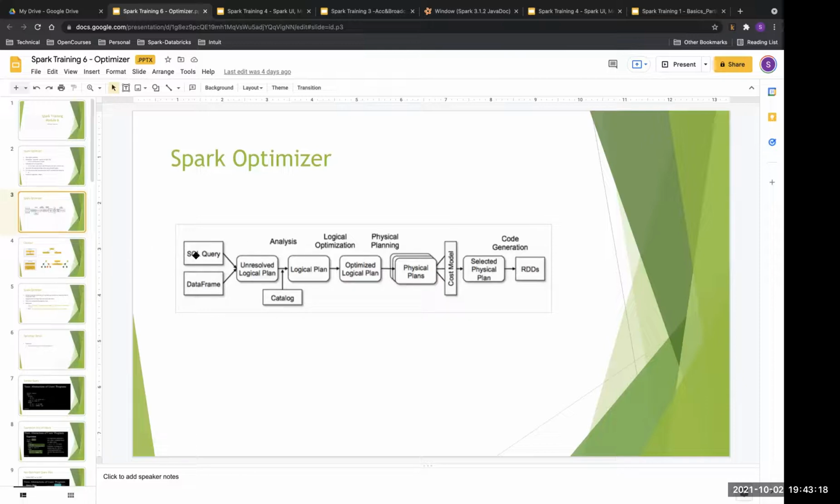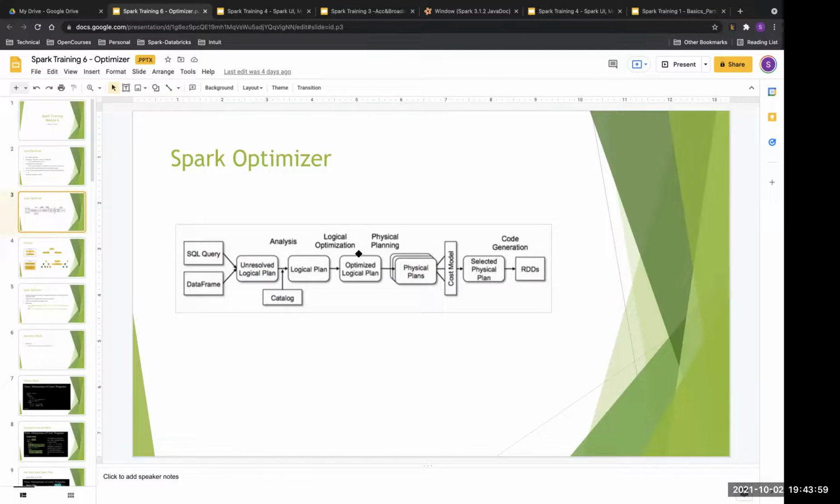When you have SQL query or use a data frame, and you submit that to Spark, what Spark does, it's first of all creates an unresolved logical plan for you, and we'll discuss what that unresolved logical plan is. Then it refers the catalog, like whatever table names you are given in SQL query, whatever column names you are referring in data frame, everything. It refers the catalog to validate all those are good. Then it becomes a logical plan. Then it runs some sort of optimizers. Like there are some optimizer, catalyst optimizers, and a couple of optimizers. It runs those and converts the logical plan into optimized logical plan, and we'll see one example of that also.